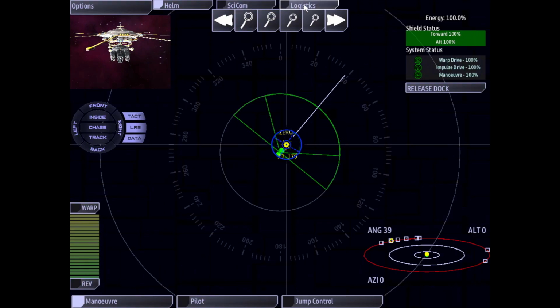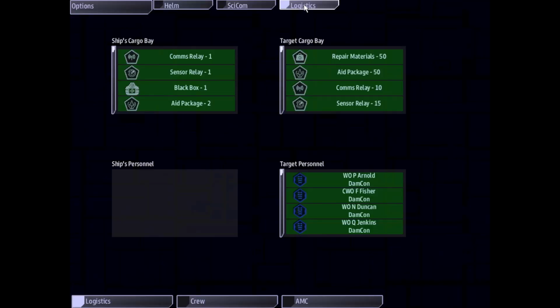When I'm docked at a base, I can also transfer different cargo to and from that base. So if I go into my logistics screen, this is my ship cargo bay, and this is the cargo bay of the station I'm docked to. You can see there's quite a lot of different things aboard this station. I might want to pull out some torpedo casings, some warheads, and some guidance systems, if they've got any. Doesn't look like they have any guidance systems. That's a shame. But I can use my own guidance systems in my cargo bay. I can pick some up somewhere else.